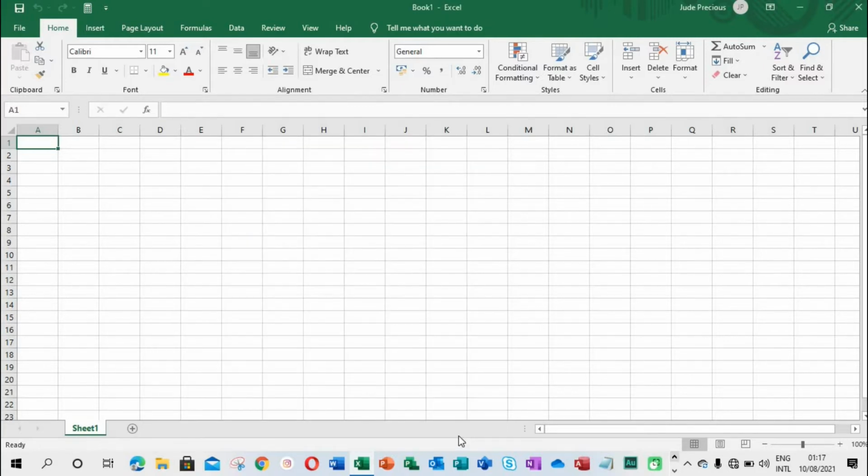So having said all that, let us now come to the spreadsheet itself. This is the spreadsheet. This open space here is the spreadsheet. The spreadsheet is made up of columns. These are the columns and the rows. That is what makes up the spreadsheet. So you see here we have column A, column B, column C, column D, and so on.